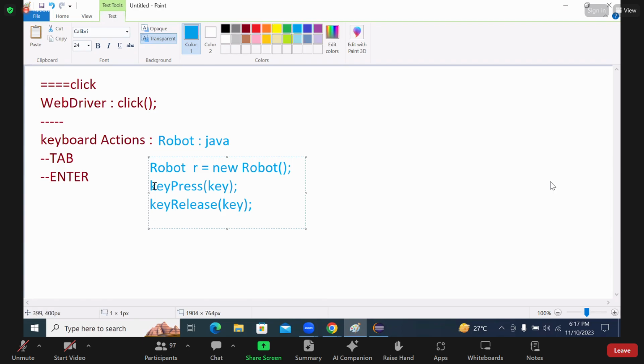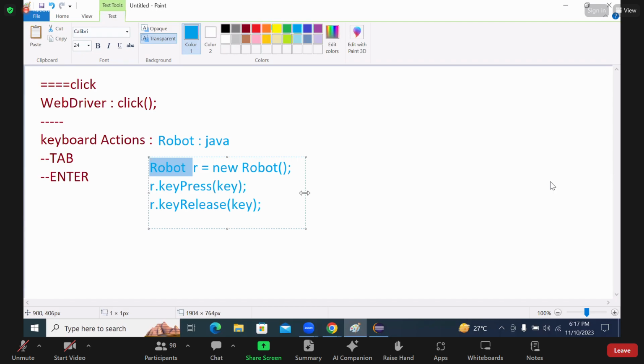Then we utilize that object, object dot keyPress and keyRelease, which are the method names. In the same way, we need to take care of the class name here.